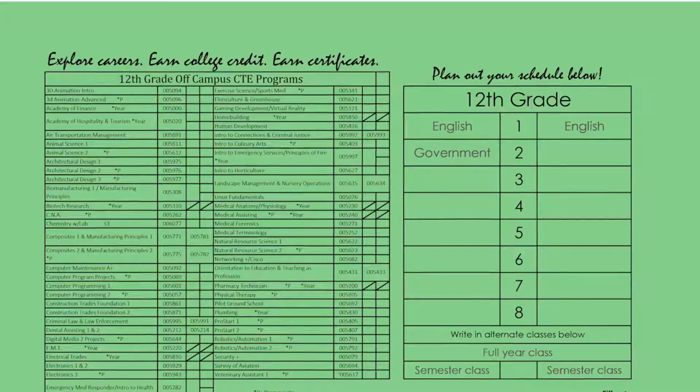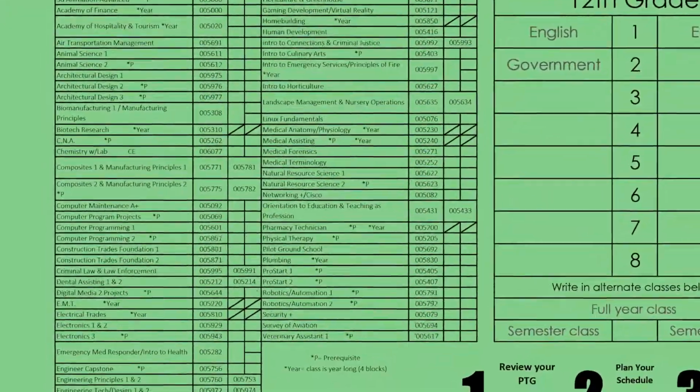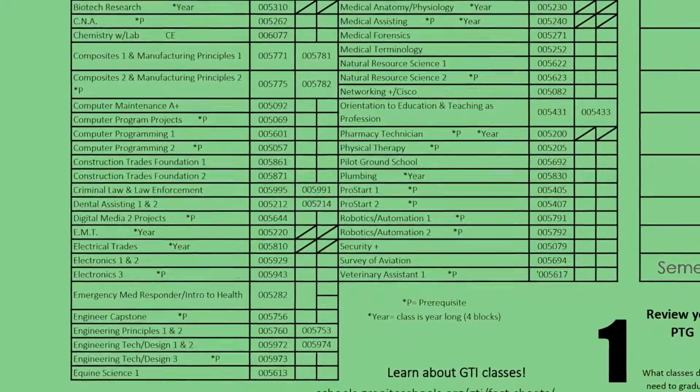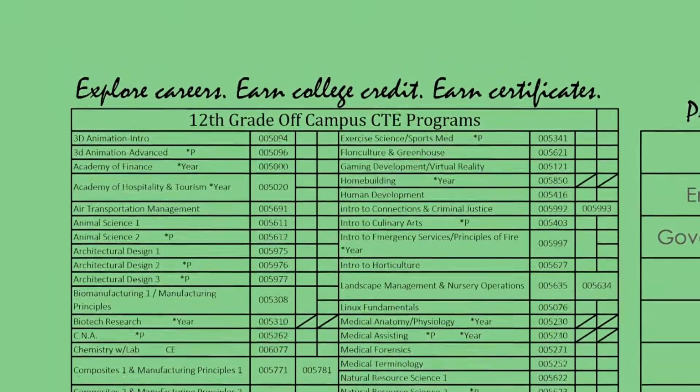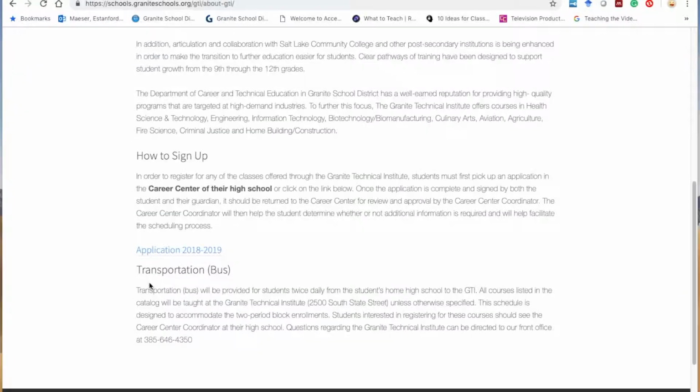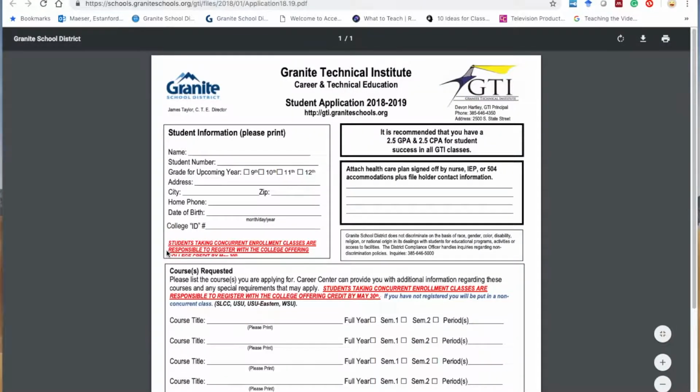So, if you're choosing a GTI class, recognize that all GTI classes are taught in 2-period boxes. A semester-long class is 2 boxes. A year-long GTI class is 4 boxes. All GTI classes for each grade level are listed on your card. Remember, you are not registered for a GTI class until you complete the registration form. Have a parent or guardian sign the form and turn it into the Career Center. Many GTI classes are very popular and fill up quickly. Get your application taken care of immediately.